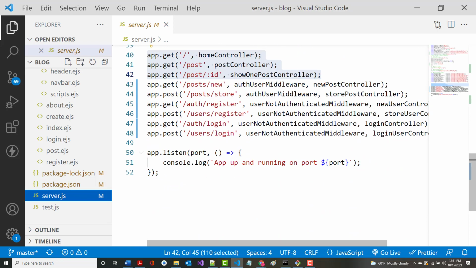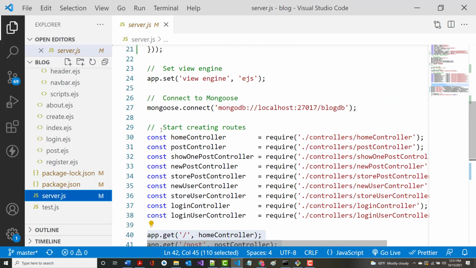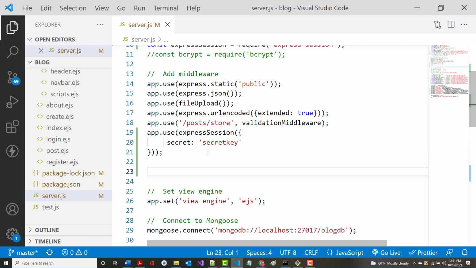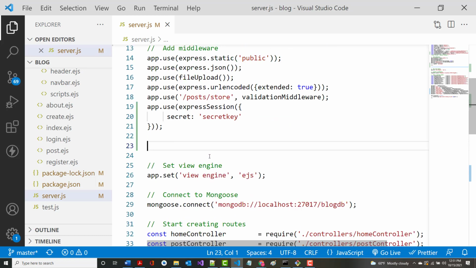Then where you've got all of your middleware that you've added in here, all this app.use, we're going to add another one here on the bottom. But before we do that, you may or may not know of this. So I'm going to type in a line of code, and let me just explain what it means.